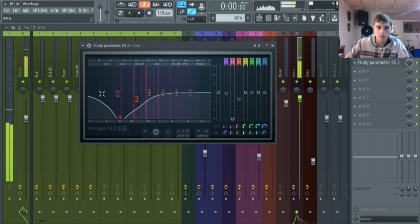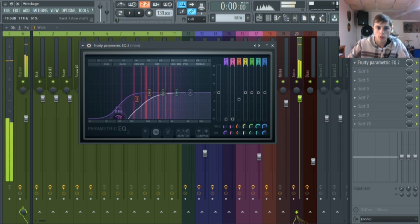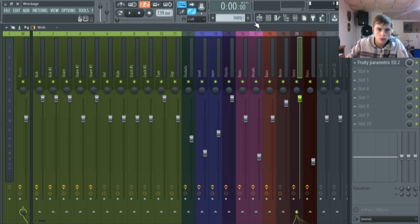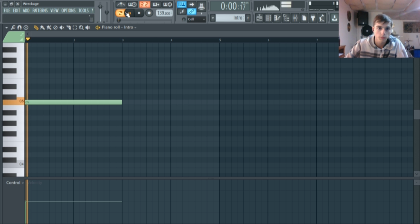There's a little bit of stuff going on here. I don't know if you can see that, but I wanted to keep that in, so it kind of has like that little bit of mass there. It's supposed to be like that, so it's like this. So that's what I did inside of this EQ, and that's not too complicated of a synth, and then I just had it play the C5 the whole time.